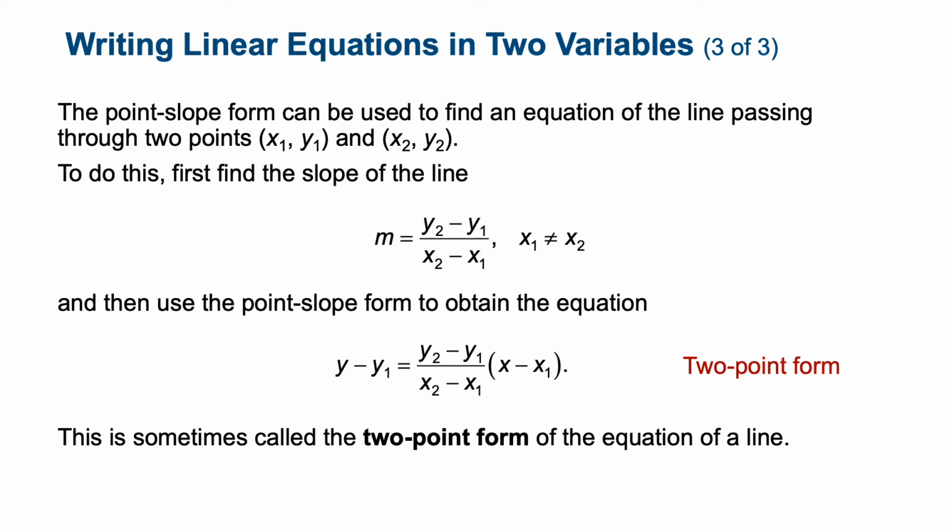So let's say we only have 2 points, (x1, y1) and (x2, y2). Then what we could do to find the equation of the line, first we find the slope by taking the change in y over change in x. And then we use that m and pick a point to put it into the point-slope form. Okay? So this looks pretty crazy, but instead of this right here, you just put m once you solve for m.